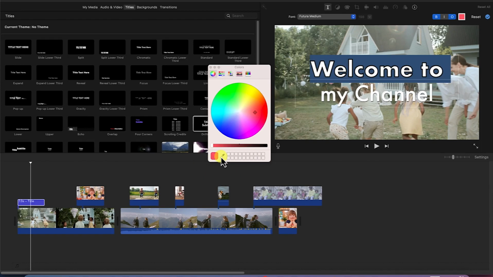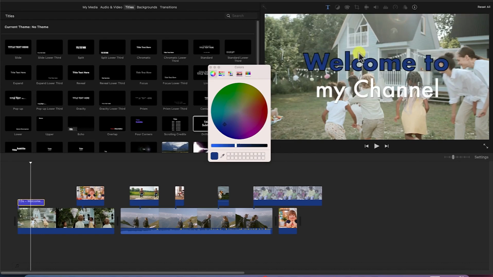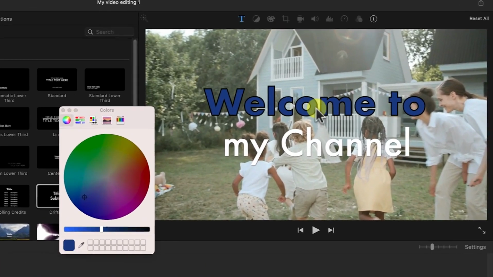And you have the color picker. If you have a specific color area that you want to pick, you can select it, and you can navigate to wherever you want this text to carry its color. You can just easily navigate around and pick that particular color. If you want it to take this color, you can just click, and it's going to take that color. And once you click out, you will see it's taking that very color that we just added.